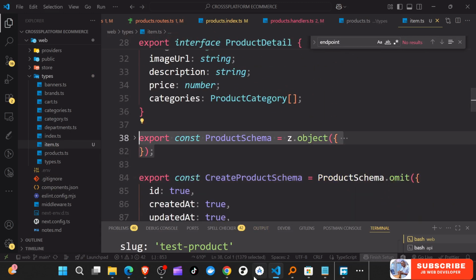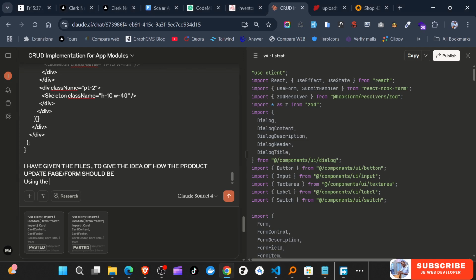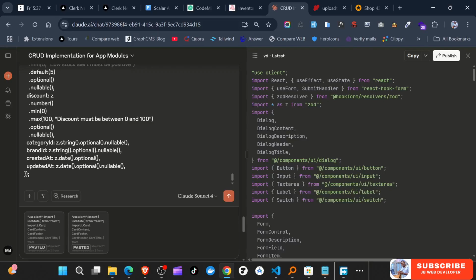Okay, so I'm just going to say, using this product schema, please create the update page with the form and the tabs.